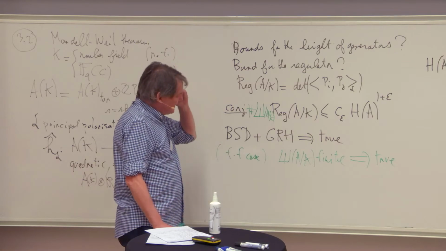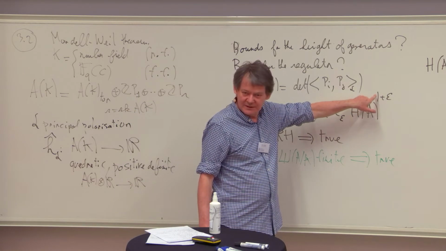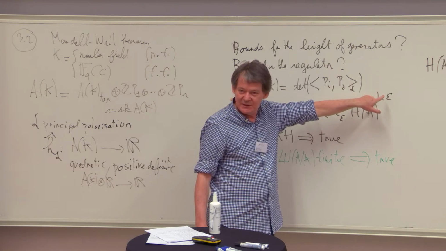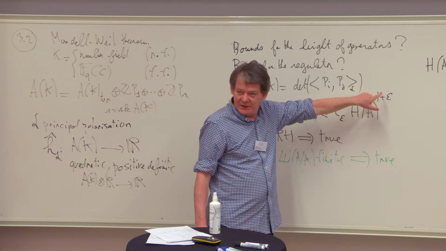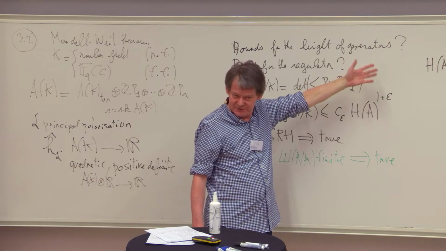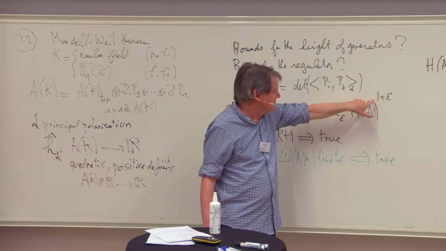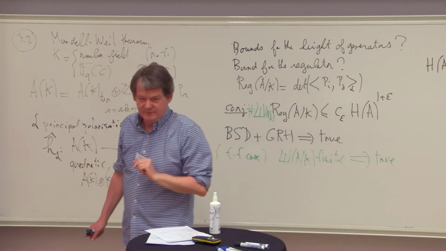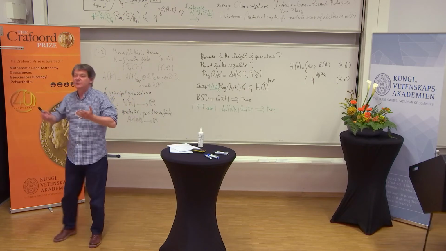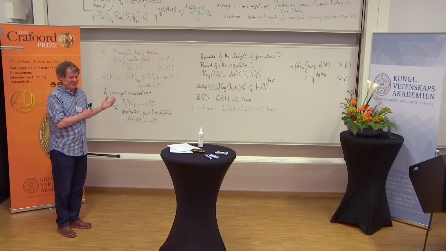GRH is not as bad, because that's actually to get the correct exponent that I need GRH. If you don't have GRH, but you still have, let's say, analytic continuation, for example, for elliptic curves over Q, you can get things with an exponent 3 instead of 1, which is not the correct exponent, but at least, you only need the Birch-Swinnerton-Dyer conjecture.